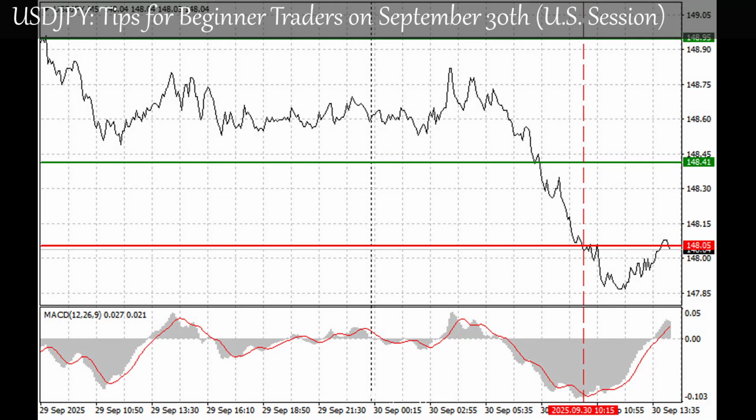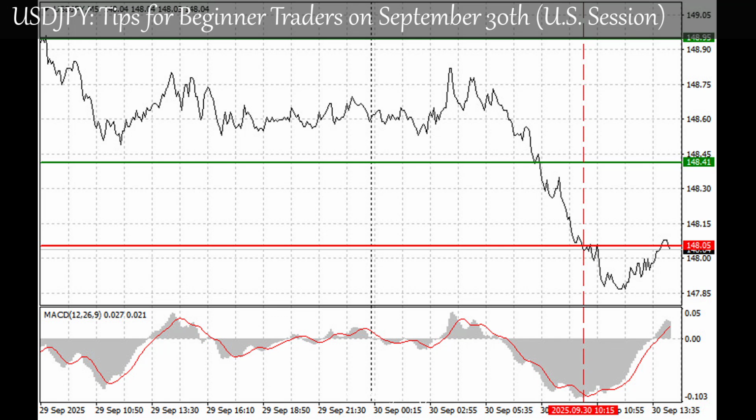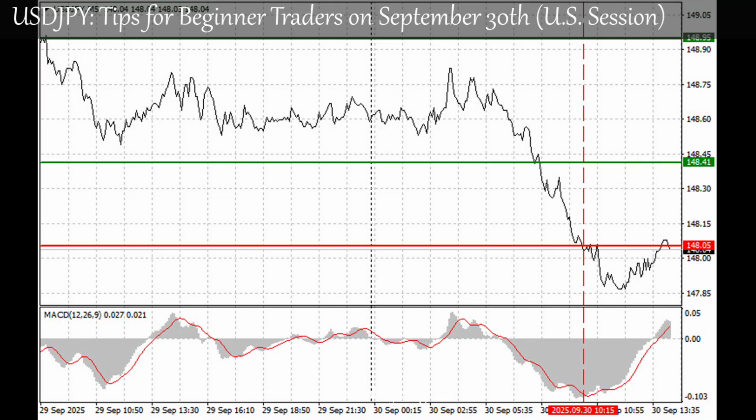Important: beginner forex traders should be extremely cautious when deciding to enter the market. Before the release of key fundamental reports, it is best to stay out of the market to avoid sharp price swings. If you choose to trade during news releases, always place stop orders to minimize losses. Without stop orders, you can quickly lose your entire deposit, especially if you do not use money management and trade with large volumes. Remember, successful trading requires a clear trading plan, like the one I presented above. Spontaneous decisions based solely on the current market situation are, from the start, a losing strategy for intraday traders.